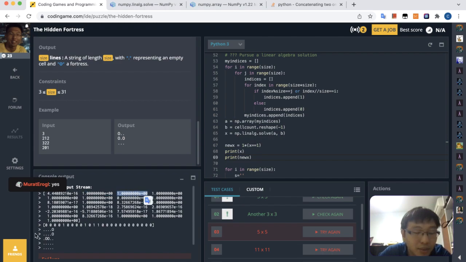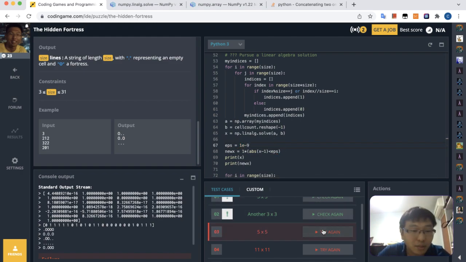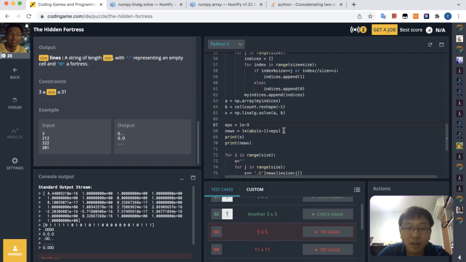So maybe what I can do is absolute of x minus 1 smaller than epsilon. So maybe we just put epsilon equals 1e-9, something like that. Okay, yeah, we have more right now. So like this. Don't print this anymore.